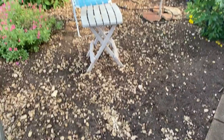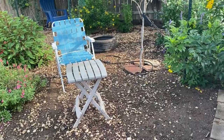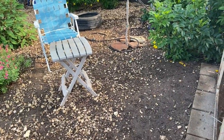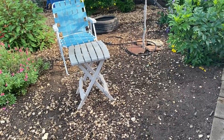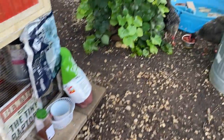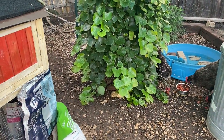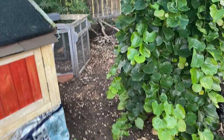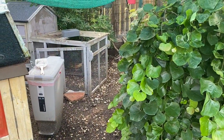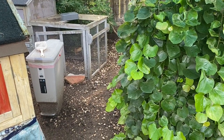But out in your chicken run, you're going to have dirt. Unfortunately, I still have lots of rocks here that we're removing little by little. How do you keep the poop down? That's also going to be a problem with flies, and it just smells and it's just gross. Your chickens poop all the time, so it's a never-ending battle. I'll be honest, I do not come out here and scoop up the poop — like using a cat litter scoop or a rake and shoveling it somewhere. I don't do that.